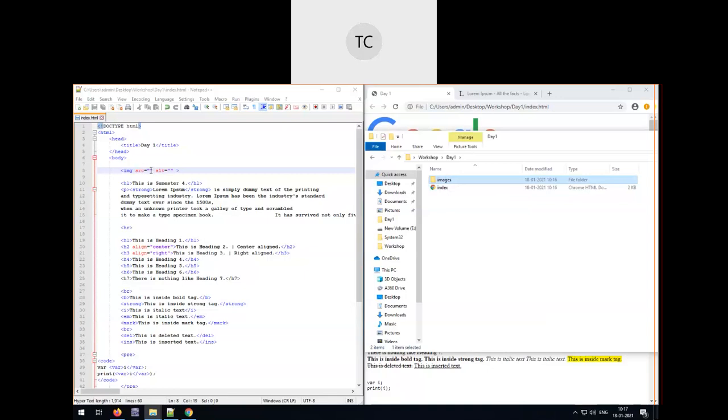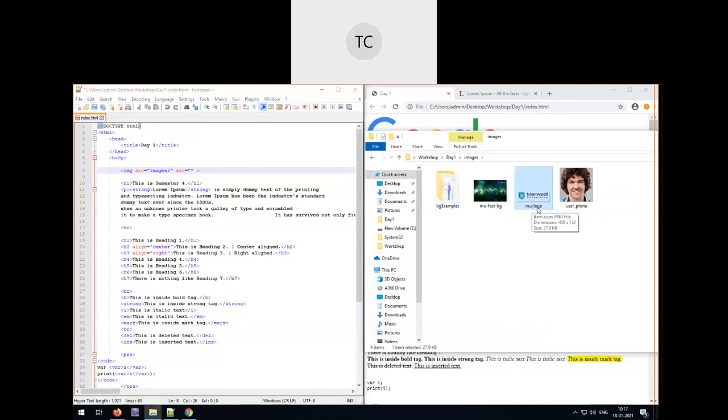So first I will define the images folder, then slash. So I'll go inside, and then I'll say, okay, I want this mu logo, and that is a PNG file. So img source will also require the extension. So we say mu-logo.png.